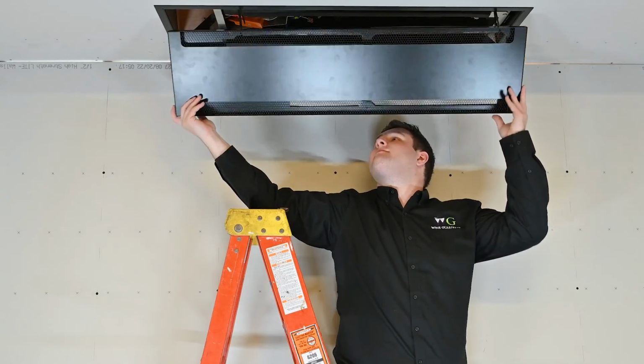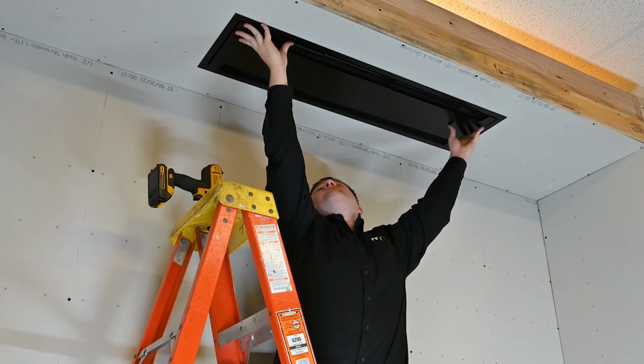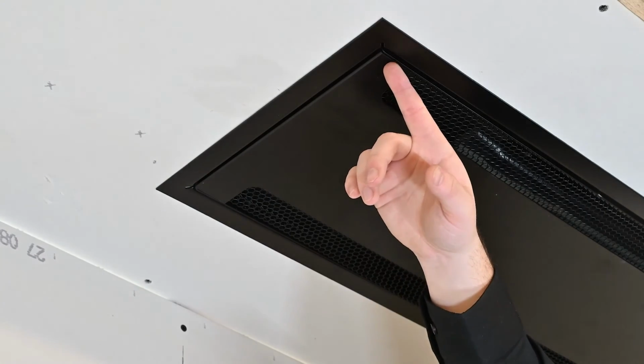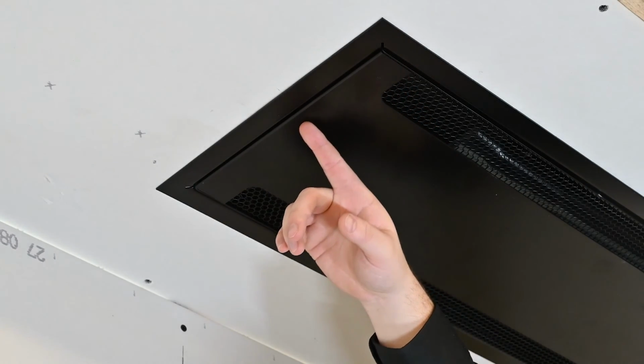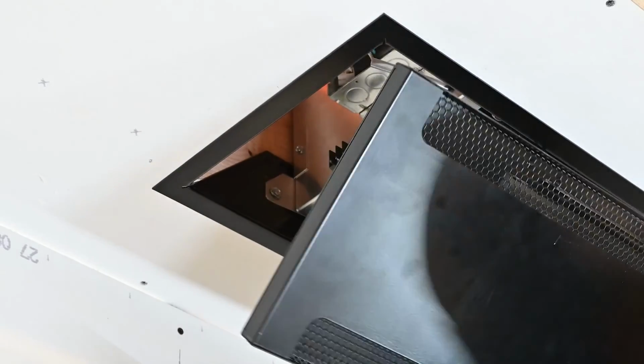Now carefully swing the grill onto the evaporator. It should magnetically snap into place. You may notice that the grill is not entirely flush with the mounting flange. If this is the case for your installation, gently pull on the grill to release it from the flange.